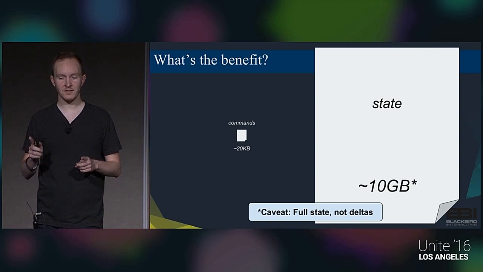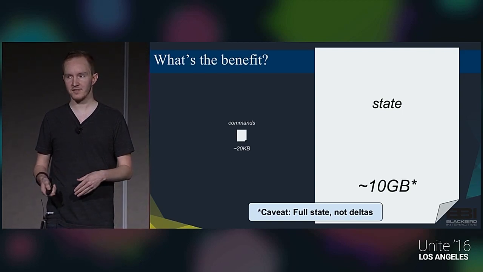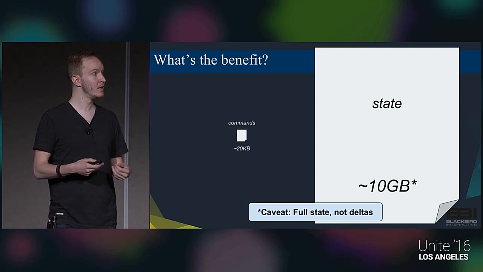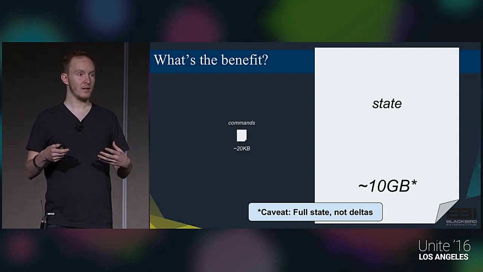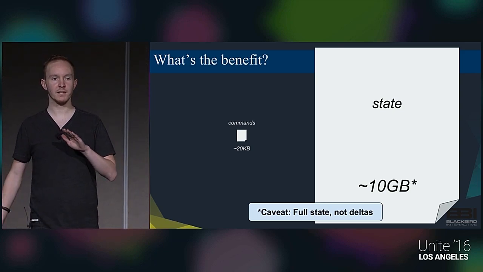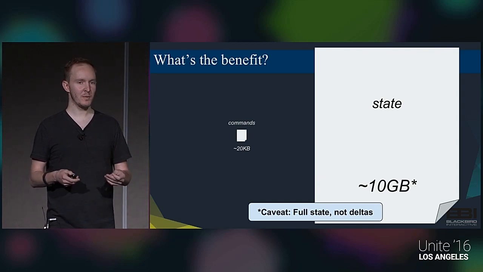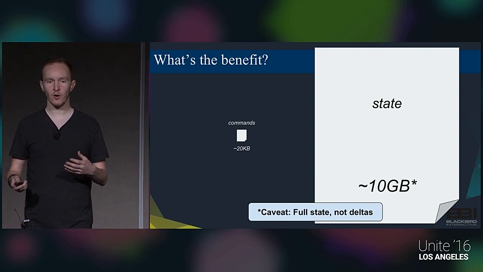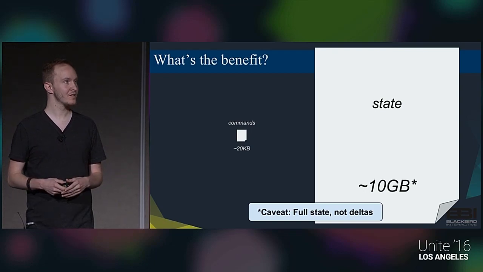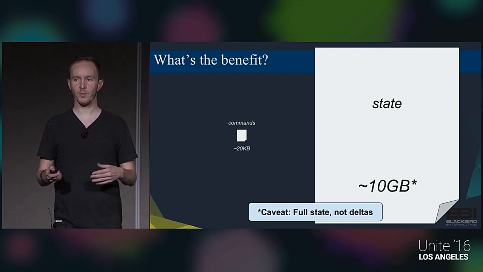One small caveat is that that's full state and not deltas. So what you could actually do to optimize that, if you had, say, a smaller scale game, is save only the things that changed in a frame as opposed to a redump of everything that actually exists in the game. That's only going to save you so much when you have 800 units in the game that are all doing different things at all times. So really, for a game of this scale, probably not a good idea.